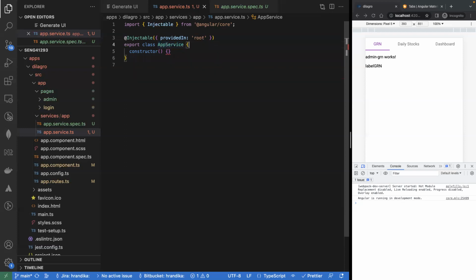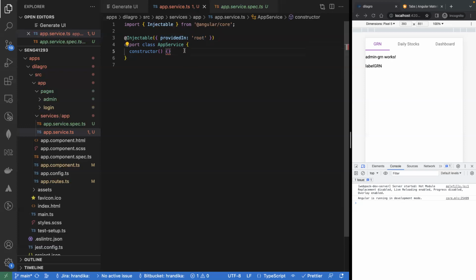It will not create app services everywhere. So providedIn root simply says it's a singleton. Wherever you inject this, we will see how you can inject that, there will be only one instance throughout the application. That is achieved by the providedIn attribute, and it is set to root.